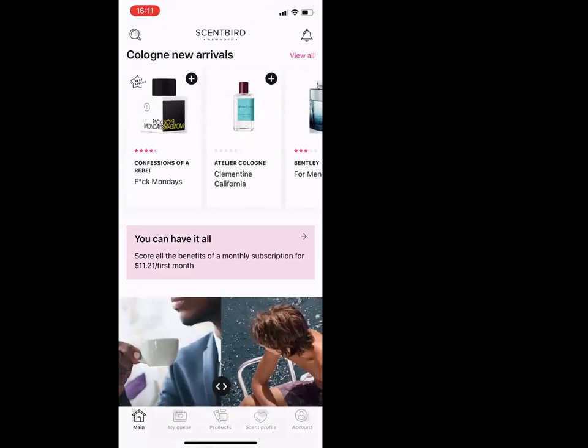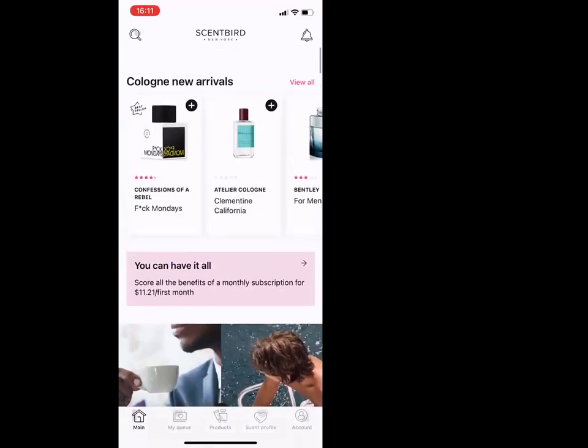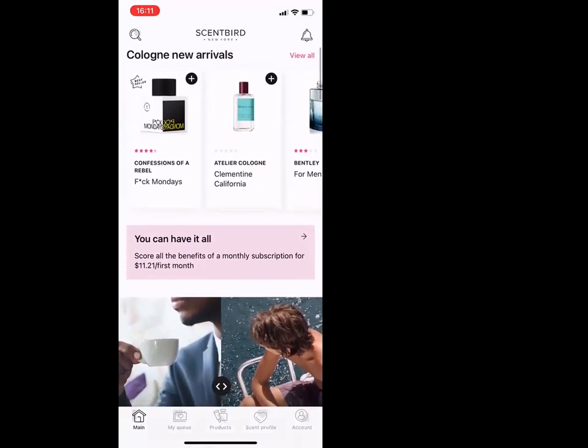So the home screen is a very complex thing. In fact, it's a component-based constructor where you can select which categories or things the user will see. For instance, you remember that we selected I prefer colognes, and the first block displays cologne new arrivals. If I were to select perfumes, I would see perfumes new arrivals here. It's all decided on the backend based on the user profile, but the app will simply serve the block that was provided by the backend.